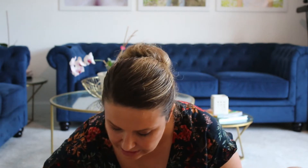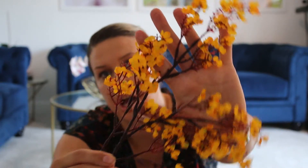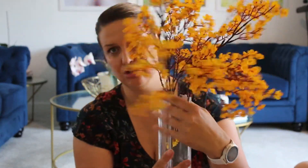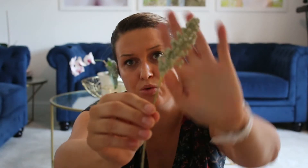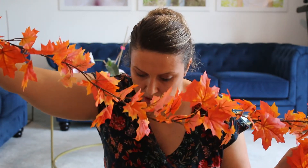Next up is Shein — I don't know if I'm pronouncing it correctly, but this is actually the first time I've ordered from them, believe it or not, and I'm pleasantly surprised so we'll definitely be using them again. First up are these yellow flowers — they did come in different colors. I paid £1.20 per stem and bought five of them, making a little bunch that I am obsessed with. I also bought these little white ones — £1.20 for five and I bought two packs so I have ten of them, which I really like.